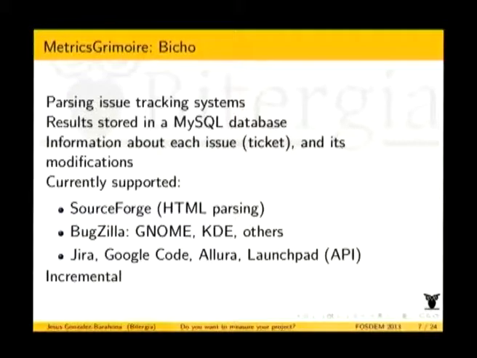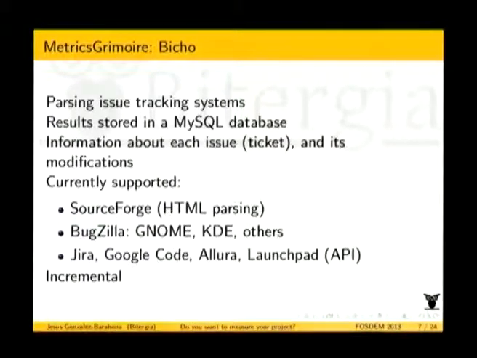So the idea is quite simple. You go to the repository, ask for all the tickets, the references to all the tickets, and then go one by one, getting the ticket and all the changes to the ticket, so that you get the whole history of all the tickets in the system, and you can later analyze it. You get all the information related to each change, including flags, who made the change, or attachments, things like that.